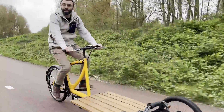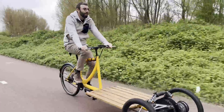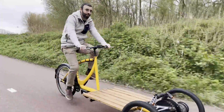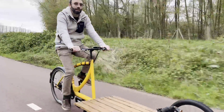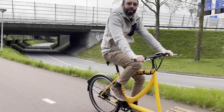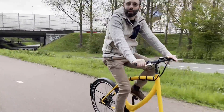This is the first ride after putting it together. It's a breeze to not have to cycle with the extra 45 kilos — it's pretty good, I needed this. Now I can do tests with cargo; I'm curious to see how it goes. Going up is as easy as going down — that's fun, I just feel like going up all the time.